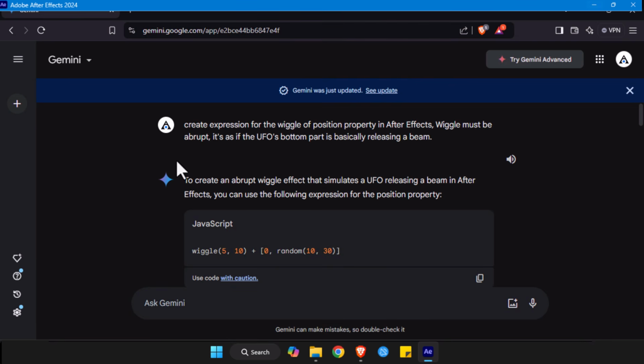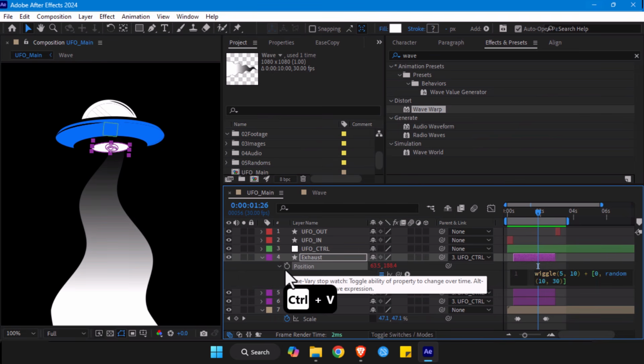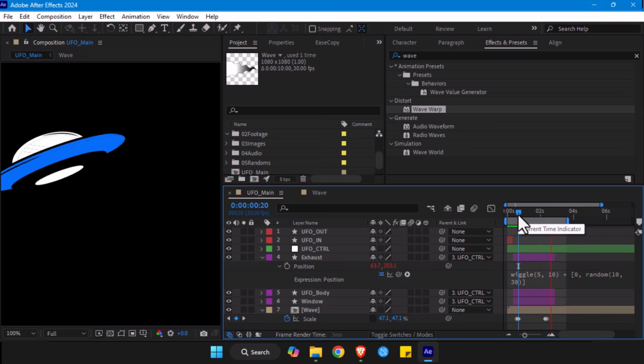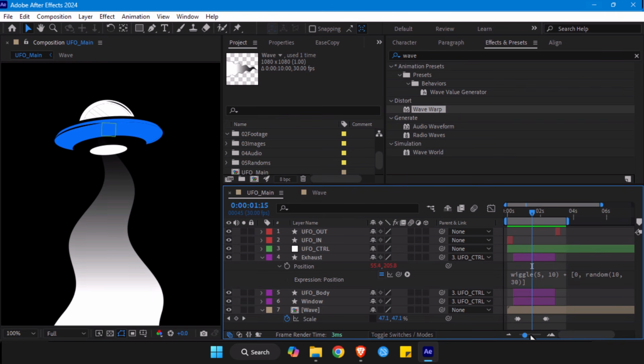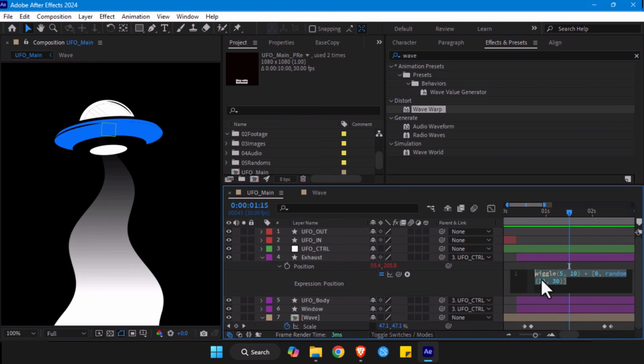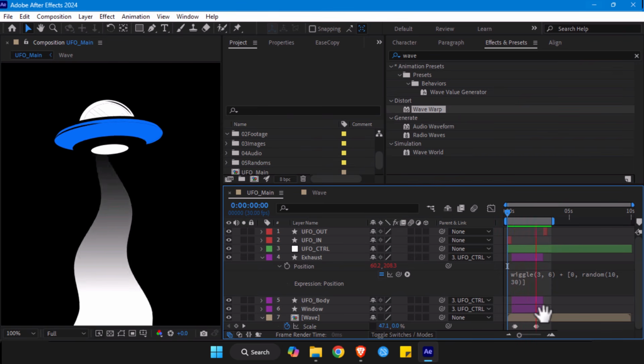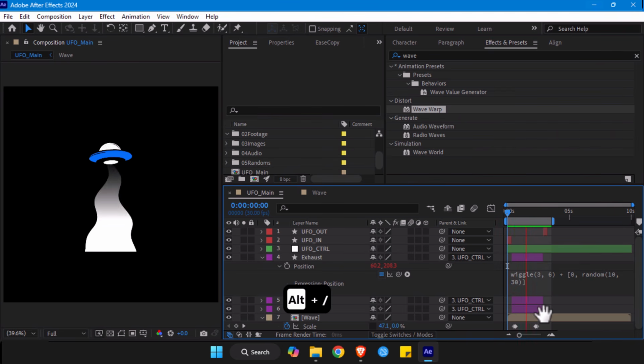And so I'm going to select this and then I'm going to copy, and then you press Control V, and so we have, okay, so this is too much, so I'm going to just change it from 3 and 6. Okay, because that was too abrupt. So let's see. Okay, yeah, this one looks really nice. Let's look at it from a distance.